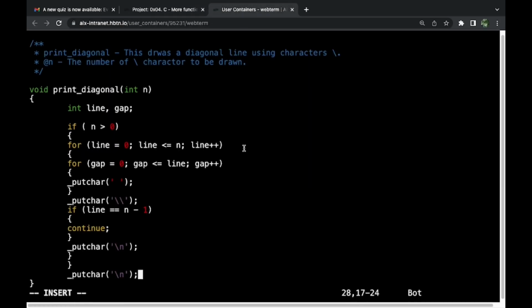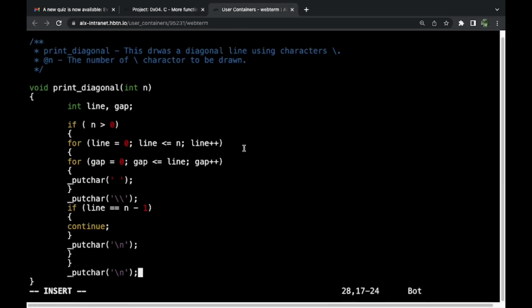So that's exactly what this is doing here. It's just going to continue in that diagonal formatting. Yeah, so that is what we have for this code.